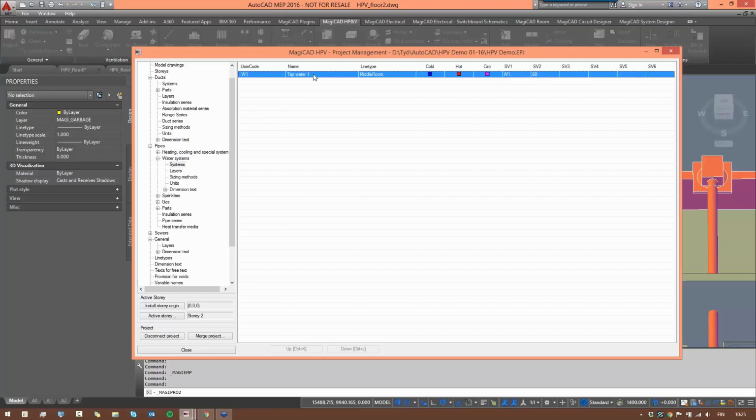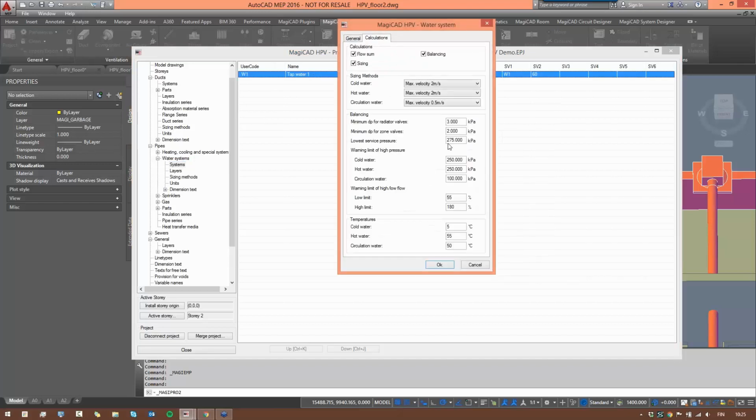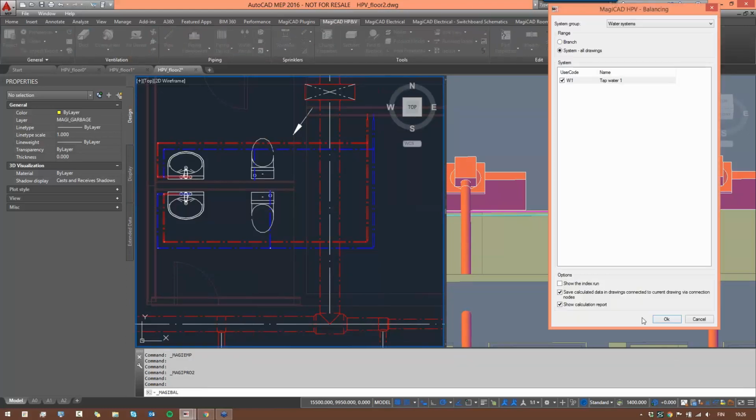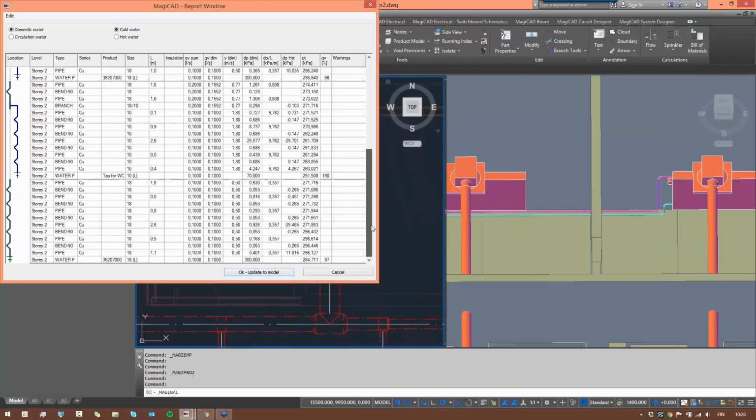I'll show this one here. Water systems, the tap water system calculations option. The balancing lowest service pressure is set to 275 kilopascals, and of course there's only 4 things in that network, so the service pressure is actually pretty high for that. And if the high limit is set to 180 there, let's see if I change it to 200 and run balancing again, I don't get any errors.